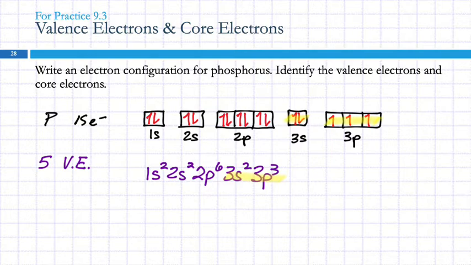Yeah? In situations where you have, is valence electrons just highest principal energy level, or just like highest energy level in general? It's the highest principal energy level. Okay, so if it was like the 4s and the 3d, it would be the 4s. Yeah. Okay. Yep.